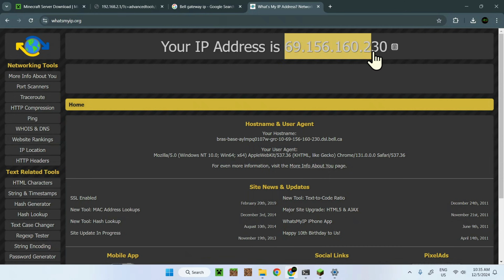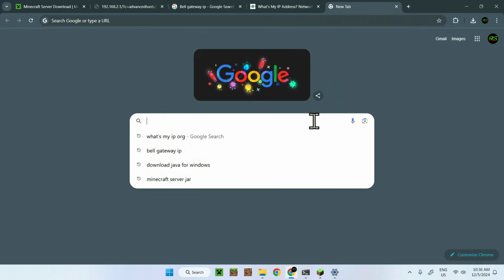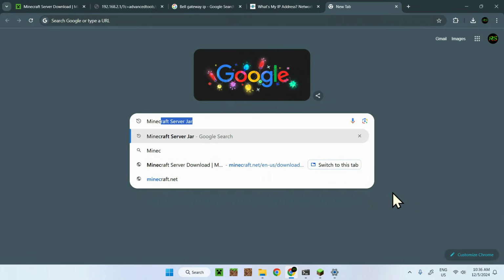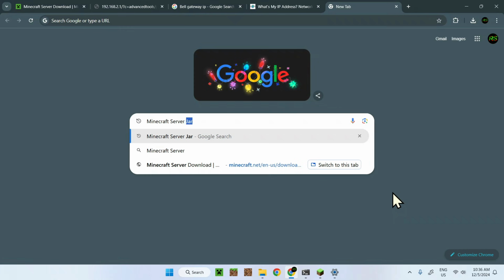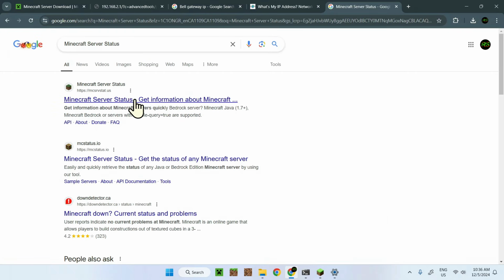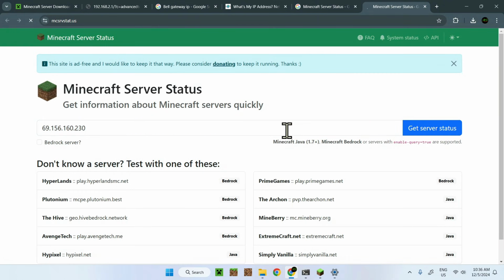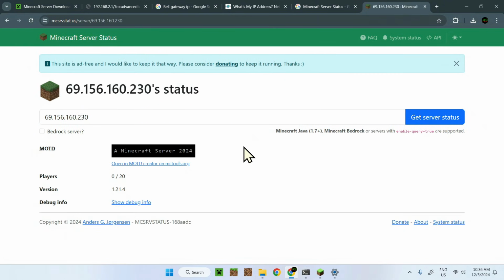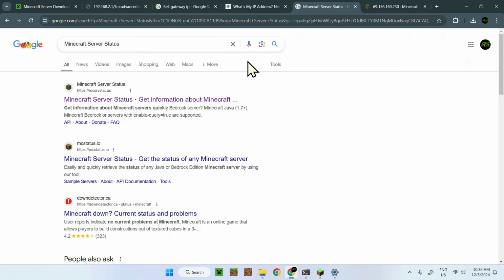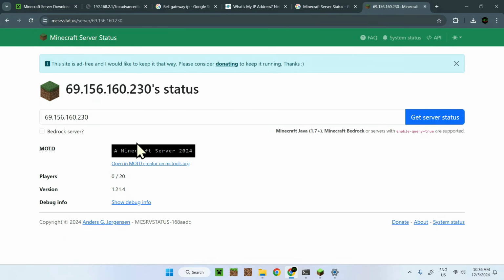So what we do here, we just select the IP, or we can just copy it, whatever. Just make sure you have copied it, and you can actually test it. So if we go to, for example, a Minecraft server status website, we can go on one of these. Now, as this is a new server, it might not always work on the first try. Okay. As this is a new server, it will work. No, I'm just kidding. But if it doesn't work, just go on the other website. But for me, it worked first try, and Minecraft server 2024, players, and everything works.